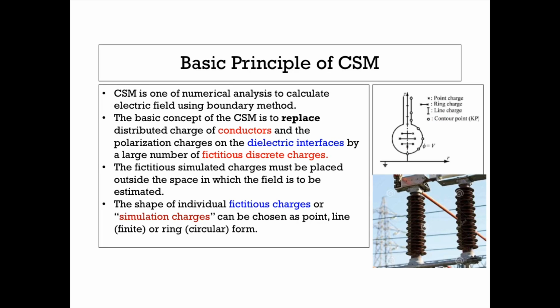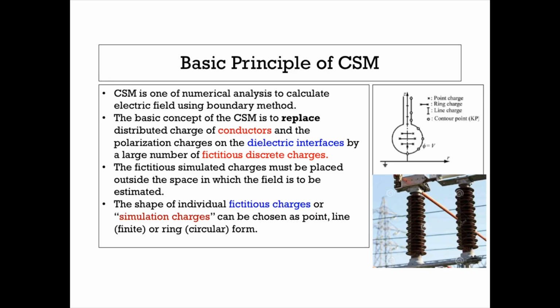Sometimes it is convenient to replace the insulation by line charges. For example, this straight conductor representing a transmission line can be represented by a line charge. Instead of considering several points along the transmission line, we can reduce the computations by replacing this entire line in terms of line charges of finite length.